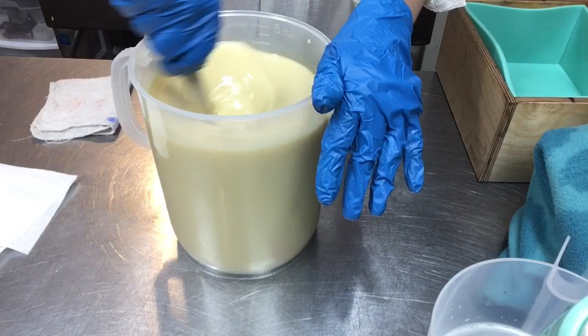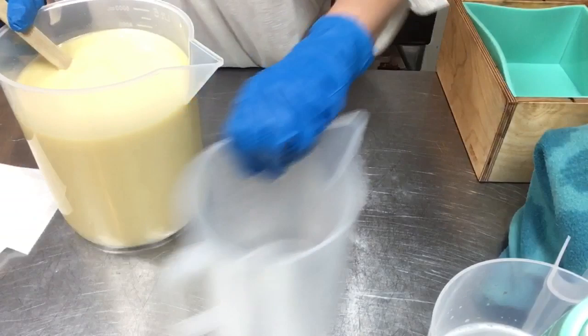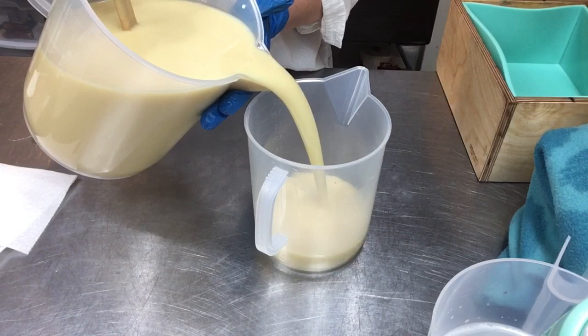All right, we've got emulsion here. So I'm going to pour off a little for my bottom layer. And I'm going to stick blend that to a nice thick trace because I want it to thicken up. There we go.